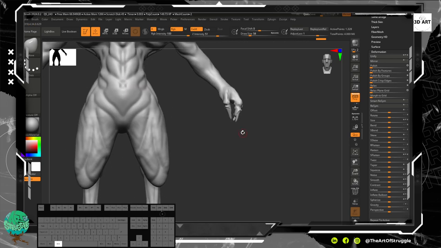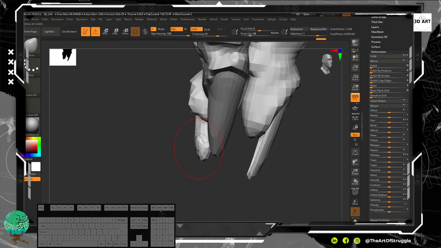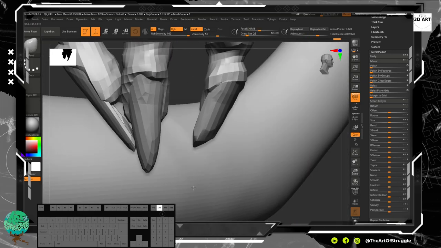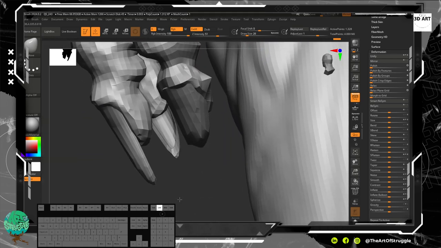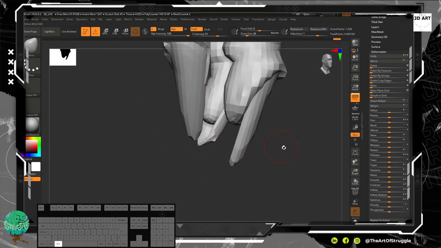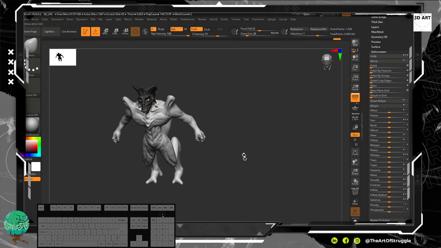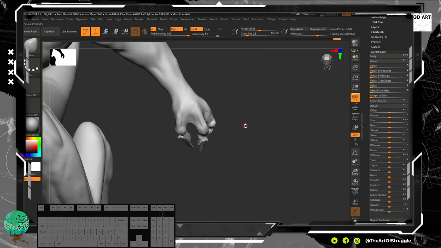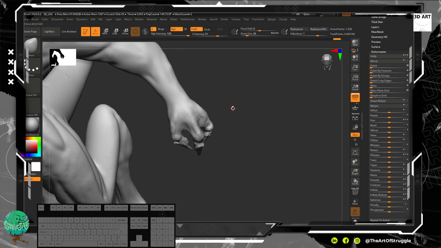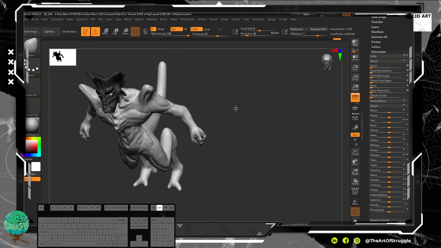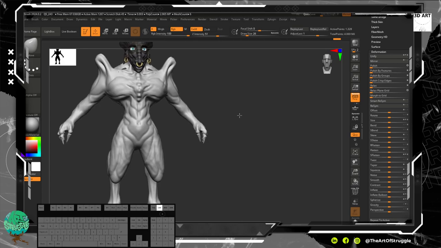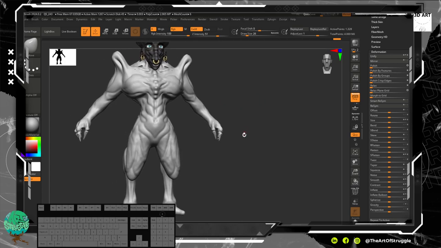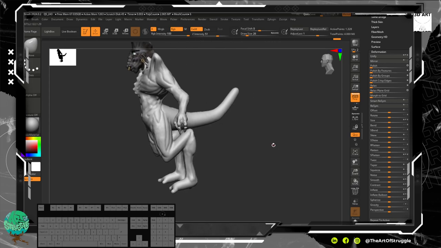Another thing you can do is, you see how I've got this little undercut here? That's because of how the mesh was created. There's a few things I can do. I can shift-smooth it like that, to get that nail kind of thing back. And a little bit later on, I'm probably going to ZRemesh it again, right? So my hands are good for now. They're not perfect, but they're a solid start. I got my nails on, got my nails did, got the hands going, got my palms red. I mean, this guy's coming along, all right?